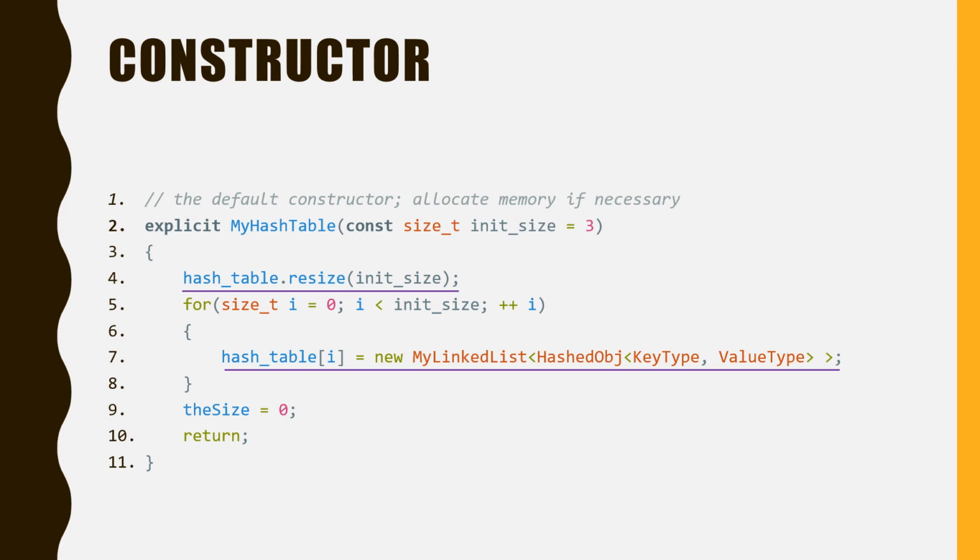Note the difference between the size and the capacity of the vector hash table. The variable size declared in the myHashTable class corresponds to the number of records that are currently stored, while the size of the vector hash table corresponds to the number of buckets the hash table can hold. Note that each bucket can contain 0 or multiple records. And note that the ratio between the number of records and the number of buckets is the load factor of the hash table. Finally, the capacity of the vector hash table is not used here, so we can ignore it for now.